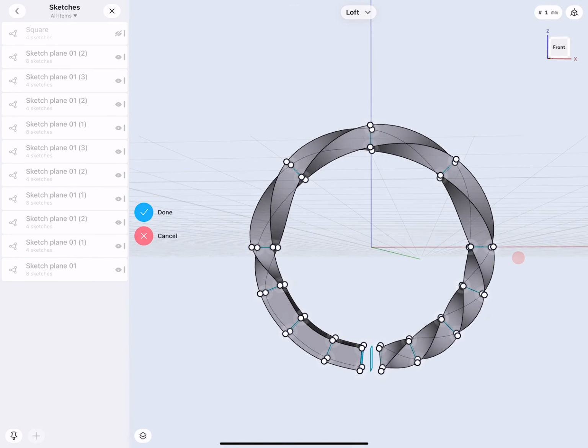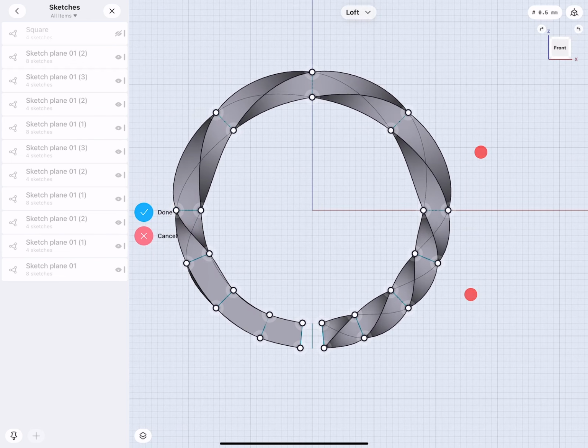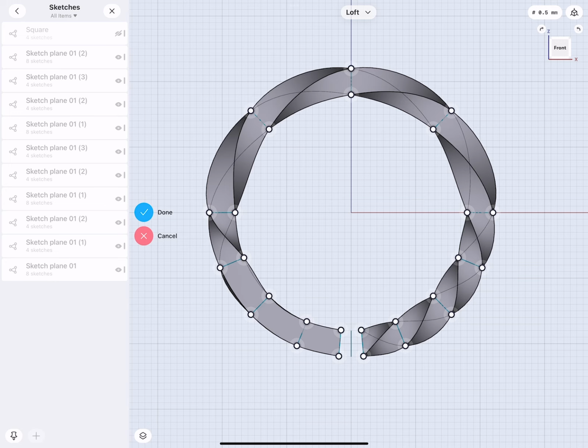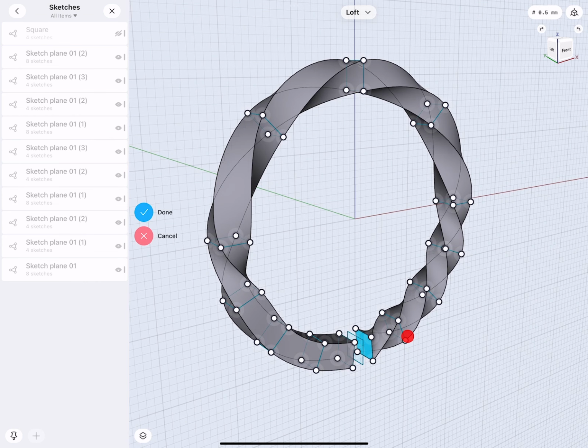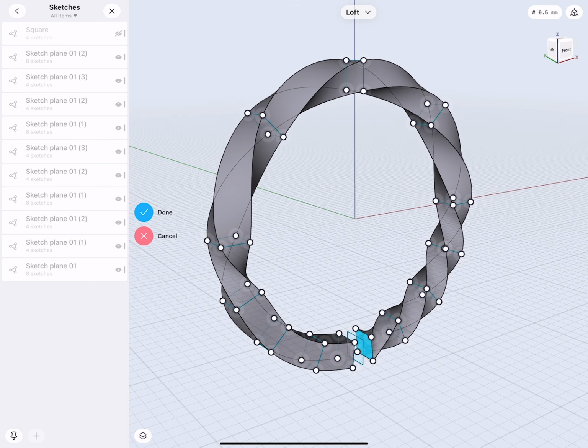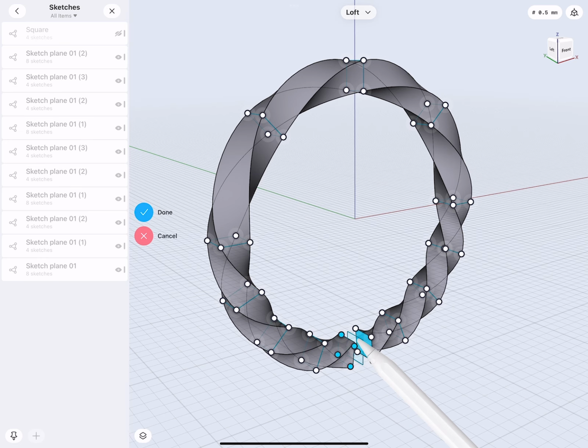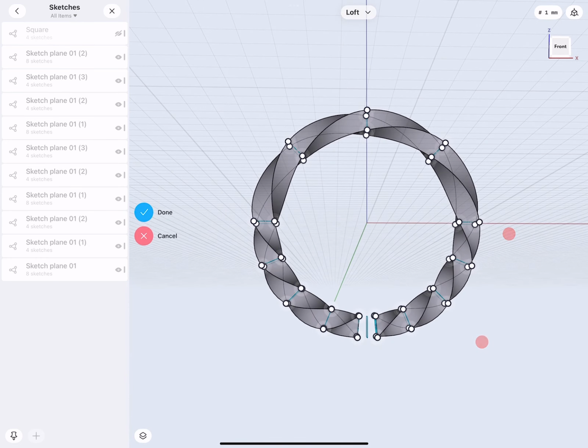There we are. Pretty cool, no? Yeah, I think so too. You see, actually here we twisted this really a lot. So that means at the bottom here, we have to select the correct points. So here we do now, we go the opposite direction, from the outside to the inside. Okay, beautiful.